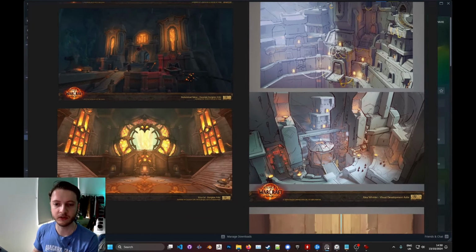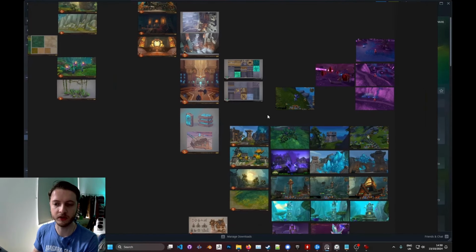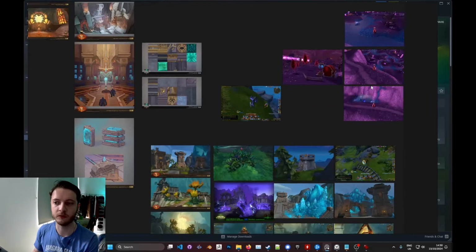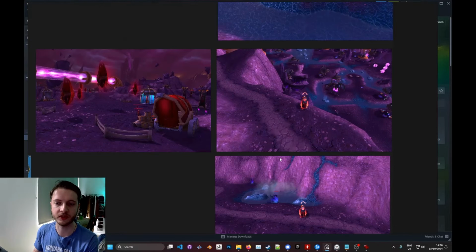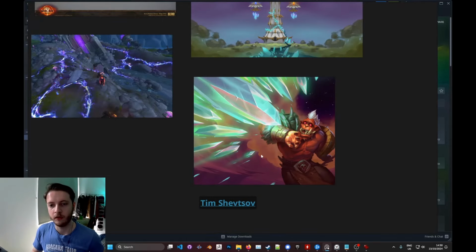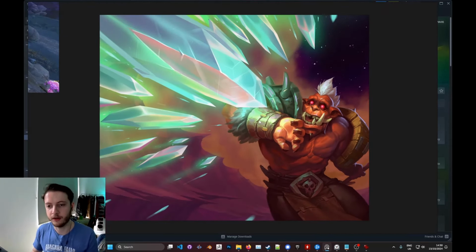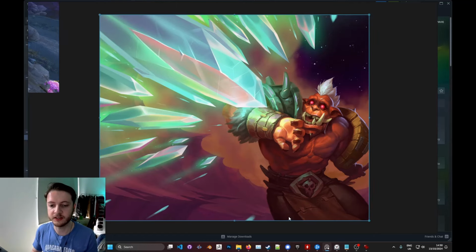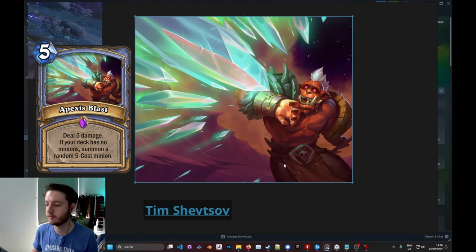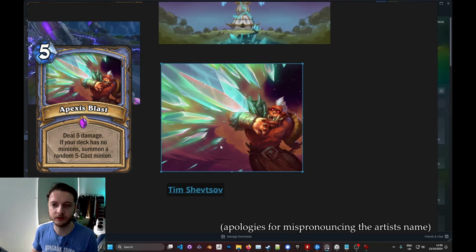And once I looked at this and I liked them, I decided that I would be visiting some old inspirations from the Burning Crusade, like the screenshots and the zones that we visited. I sometimes look at things that are even outside World of Warcraft. In this case, there is this card called Apexis Blast, painted by Tim Sheftson, and it is part of Hearthstone.